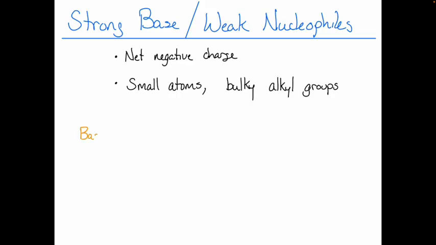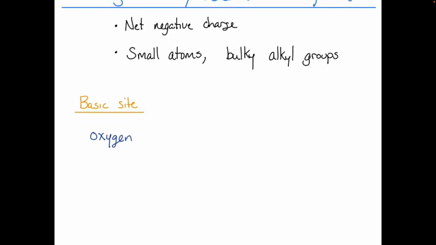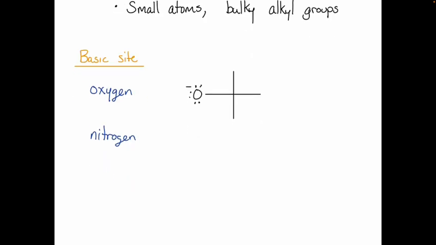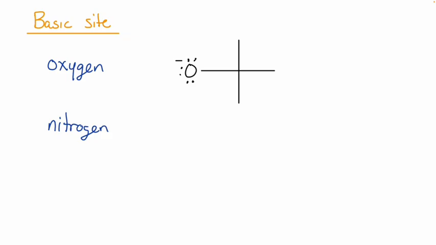All right, so again, we can take an example. We've got those same small negatively charged atoms, oxygen and nitrogen. But now we're going to attach this negatively charged oxygen, not to a tiny alkyl group, but to something big and bulky. There are a few popular ones that we're going to name here. Anything that's really big and bulky will work, but there are a few that we see quite often. This molecule right here is called tert-butoxide.